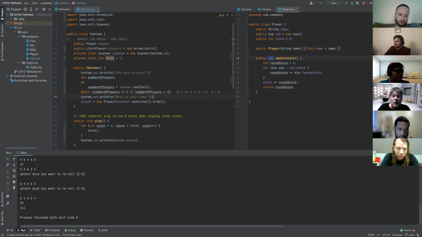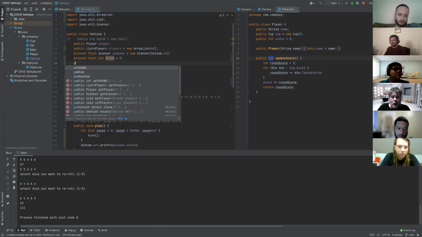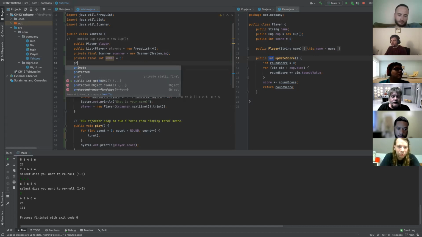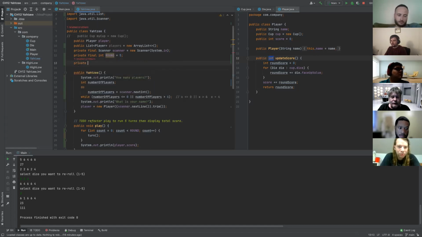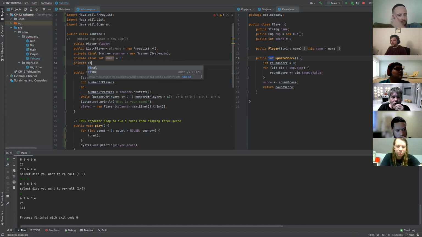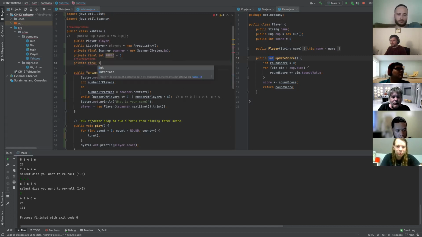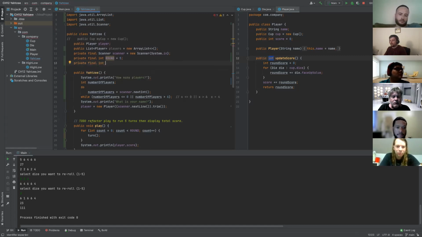Sanity check again. What is this? What do we have now? A magic number. A magic number floating. So let's get another static item. We'll call this max number of players. We don't need to put number, I think.